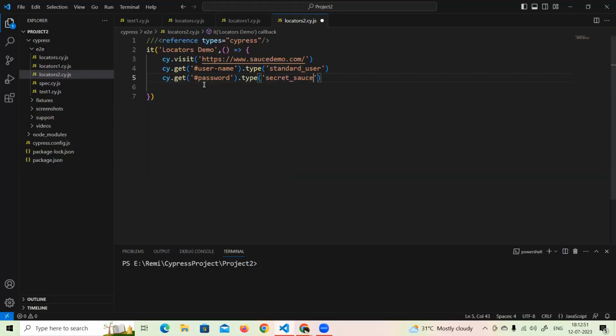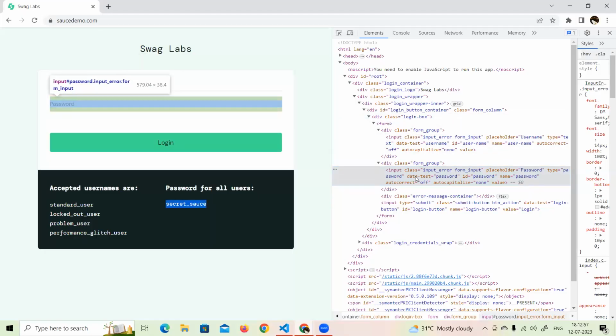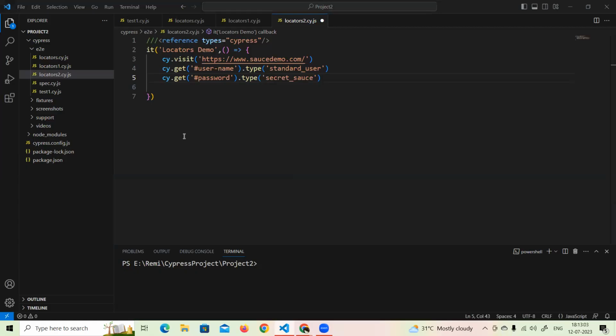And one more thing, you can refer like this, or otherwise, as in the previous class also we have seen, you can directly refer to the ID, or you can refer from the tag, right? Input. I can simply say there is an input tag whose ID is password. This way, this will also work. I can also say it this way. This is again a kind of CSS strategy.